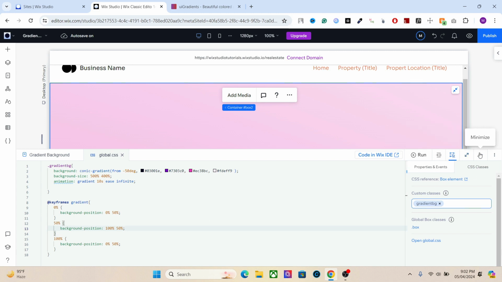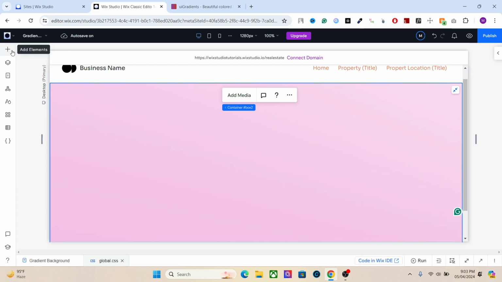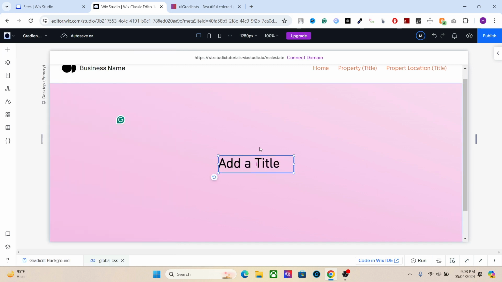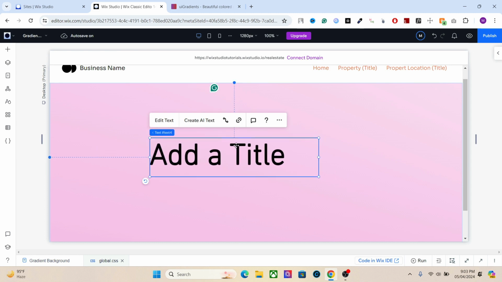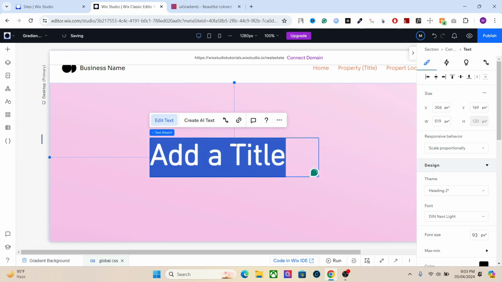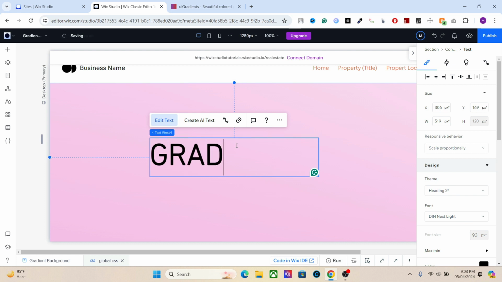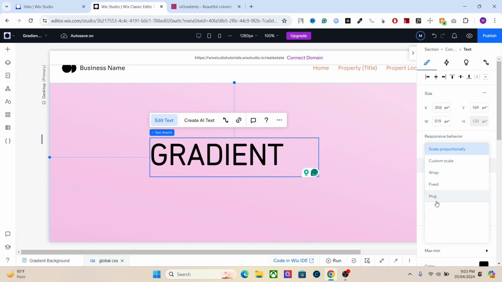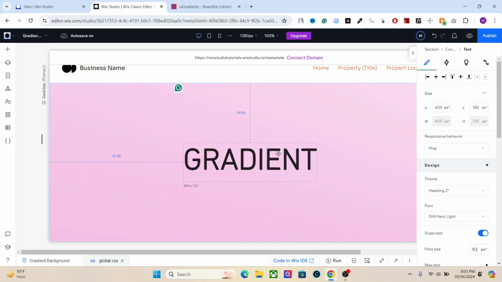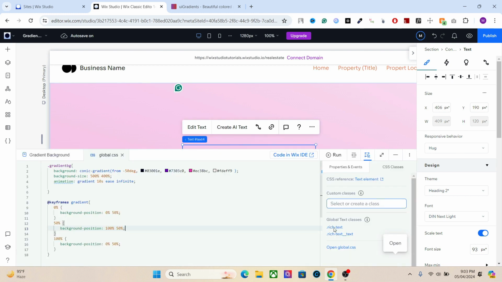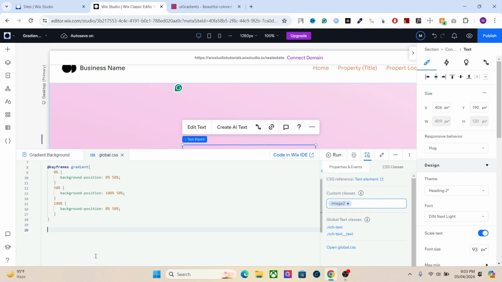By the way, you can also use the overlays that we learned about in the last section and use it along with the CSS. So for example, let's call it gradient and assign it another CSS class. Let's use the image 2 and create an overlay animation.